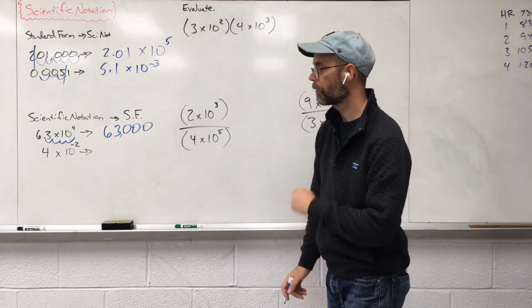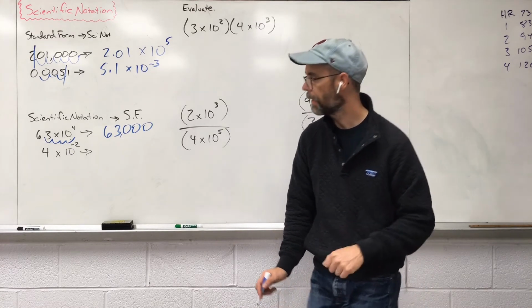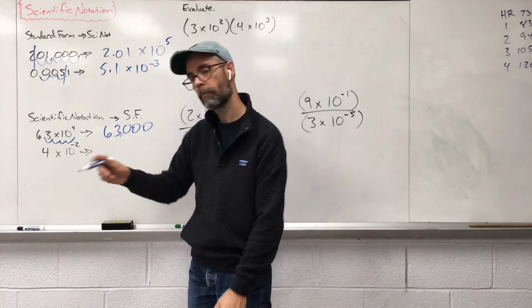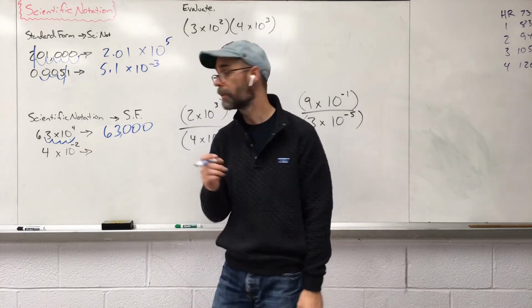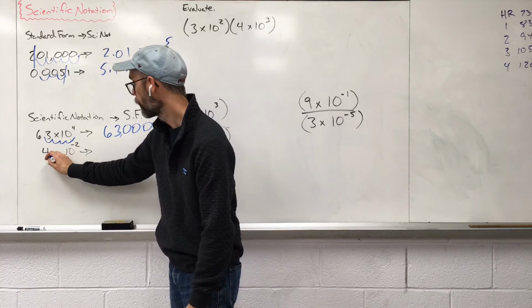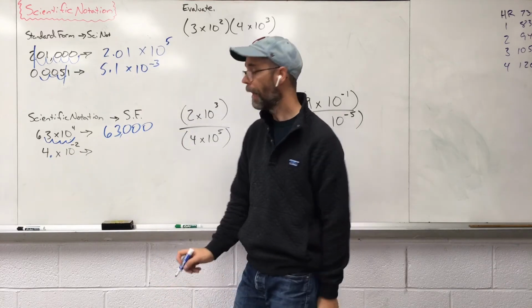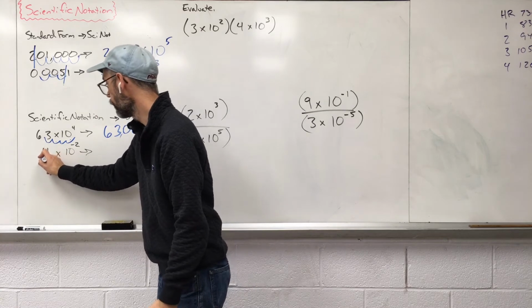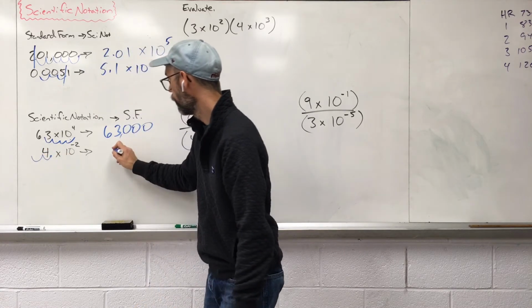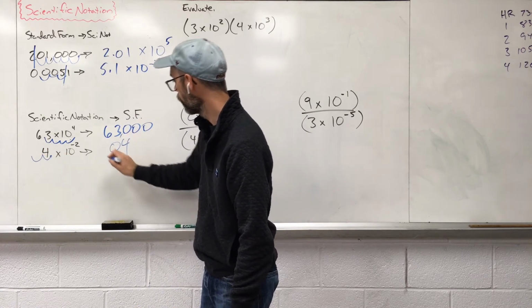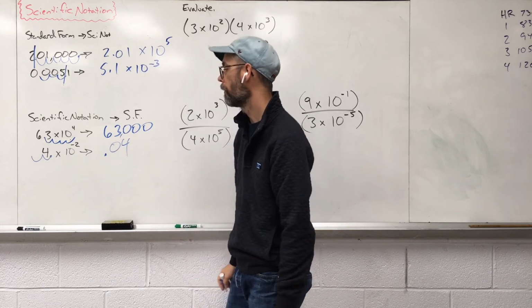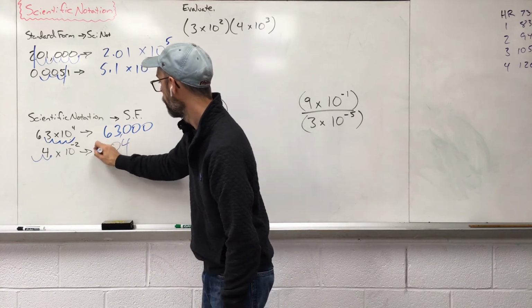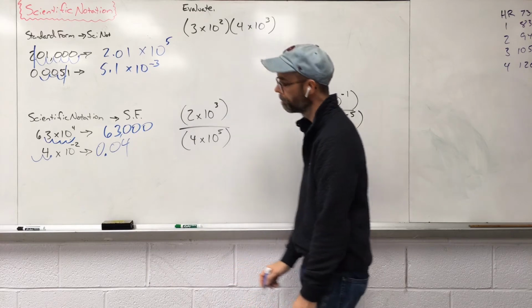Let's look at the next one. We've got 4 times 10 to the negative 2. That negative 2 says I'm going to get a really small number. I'm going to get a small decimal. First off, right now my decimal is behind that 4. I need to move it 2 spots smaller. 1, 2. I'm left with 0.4 with a decimal all the way out in front. And mathematically correct, you can put that 0 there.